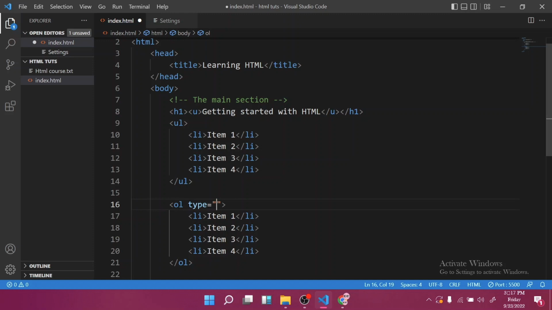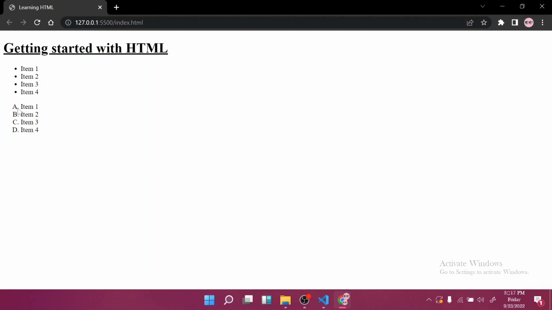So over here, if I just put in an alphabet A, let's see what happens when I open it on the browser. So it labels it A, and then it picks the trend that I want to list it in alphabetical order. So it starts with an A, a B, a C, and a D, as you can see.